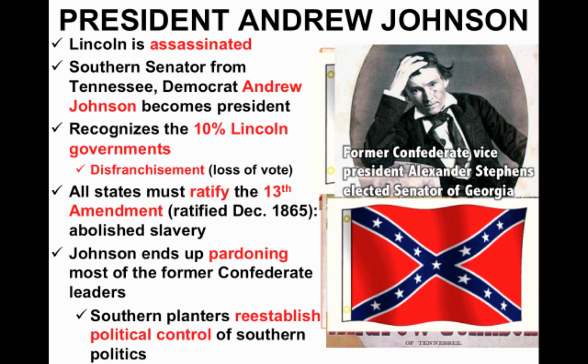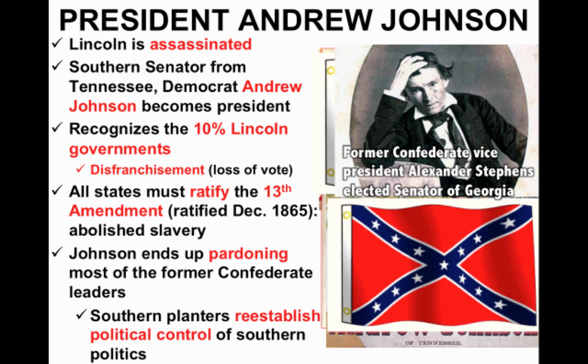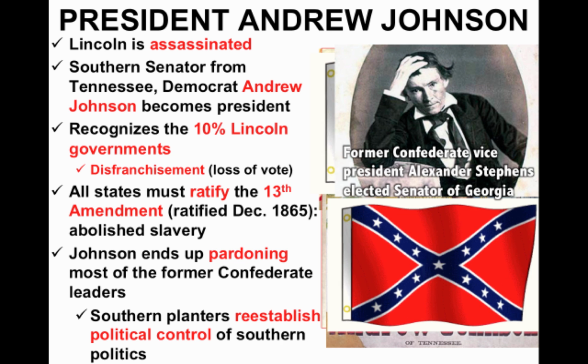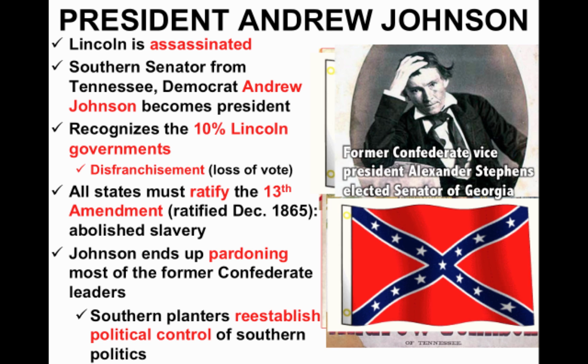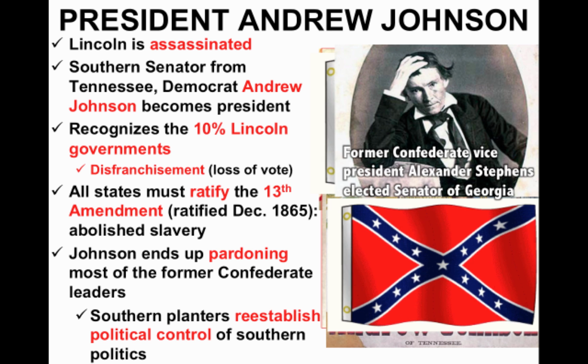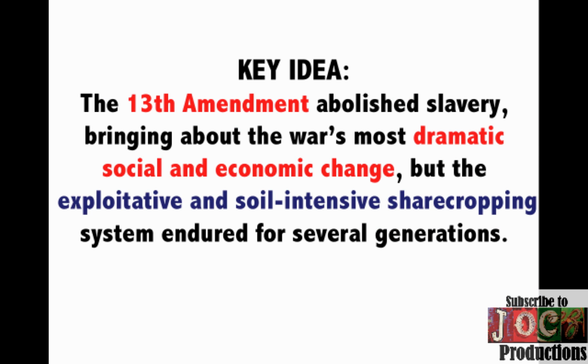And what occurs is Southern planters start reestablishing political control of Southern politics. And the most famous example is the former Confederate Vice President Alexander Stephens is elected Senator of Georgia, and Northerners are outraged. A key idea, though, you need to keep in mind is this. The 13th Amendment abolished slavery, bringing about the war's most dramatic social and economic change. This is huge, people. But the exploitive and soil-intensive sharecropping system endured for several generations.